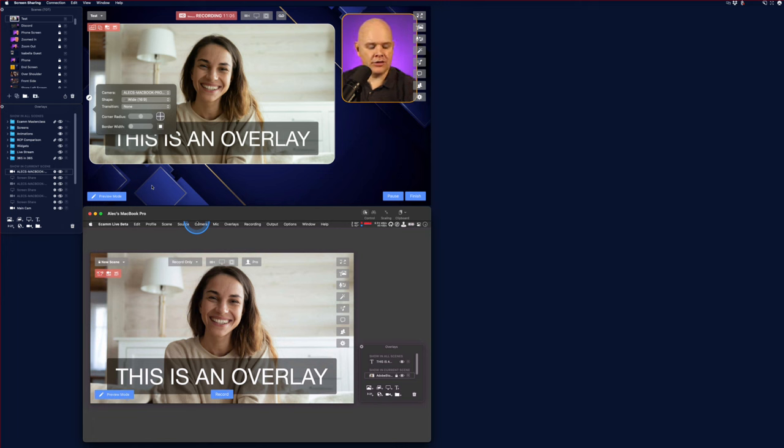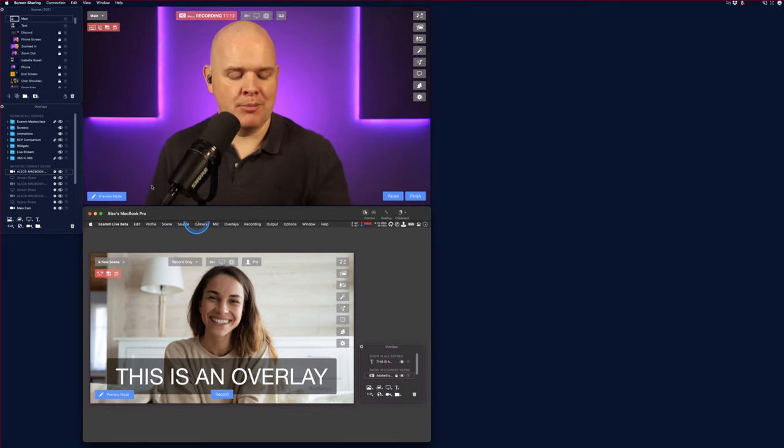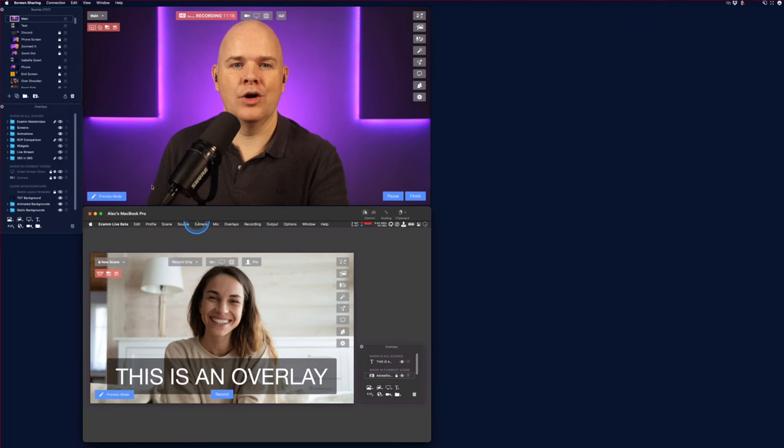So these are just the three different ways that I would do this. Obviously, there is a drawback with this latter one, that you do have to then have Ecamm running on both computers, which might not work out entirely great for you. You might not want to have that running, but nevertheless, it is just another option. But I found with these three different options, either the scan converter, the built-in screen sharing, or just using Ecamm over NDI, it really does cover me for all the different kinds of tutorial style videos or screen sharing or things like that that I need to do.